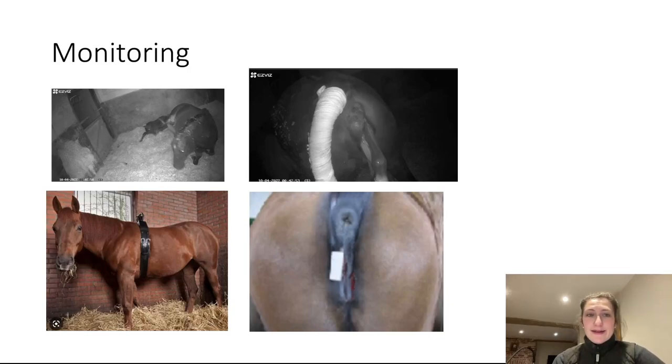For monitoring, everyone doesn't want to miss the foaling. You can use a webcam hooked up in the stable and keep checking it — some nice images can be captured that way, and you also have timestamps so you know what time the foal arrived. You can also get belts that measure heart rate or detect sweating. And you can get a transmitter that you stitch either side of the vulva, connected by a magnet — when that's broken apart, it sends a radio signal to an alarm. Those are the three key options, because it can be quite a lot of sleepless nights waiting for your mare to foal.